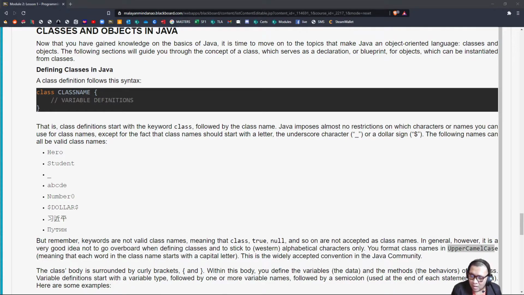So now that we have already discussed the basics of creating a class, as a demonstration, I would like you to create a new project. It doesn't matter what the name is, but this will just be a self demonstration of our skill.